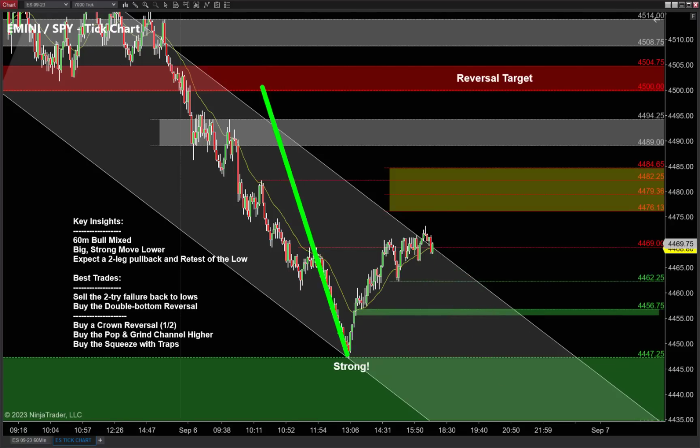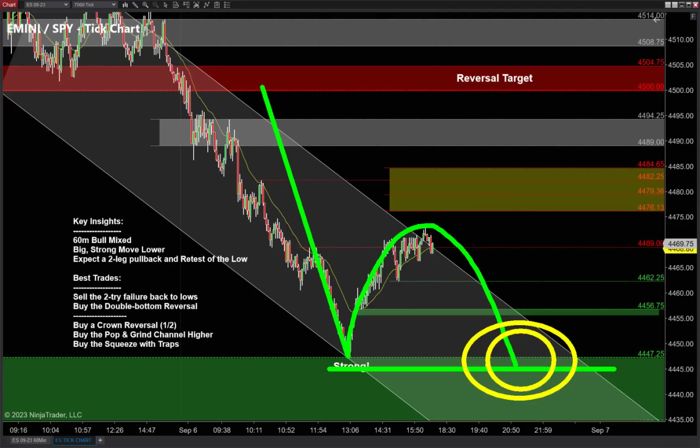Now, I love the idea of buying the double bottom. One of my favorite trades ever is an overall bull market with a strong move down for the bears. If we can get back to that double bottom, this becomes a very desirable trade. And again, later on in the video, I'm going to give you guys a couple variations of these, right? Because I kind of outline my favorite trades in these videos, but the markets love to throw us curveballs, right? So we'll cover that a bit later on in the video. How do I buy down there? Remember, there's two important questions you always need to ask yourself. How is location and how is momentum?